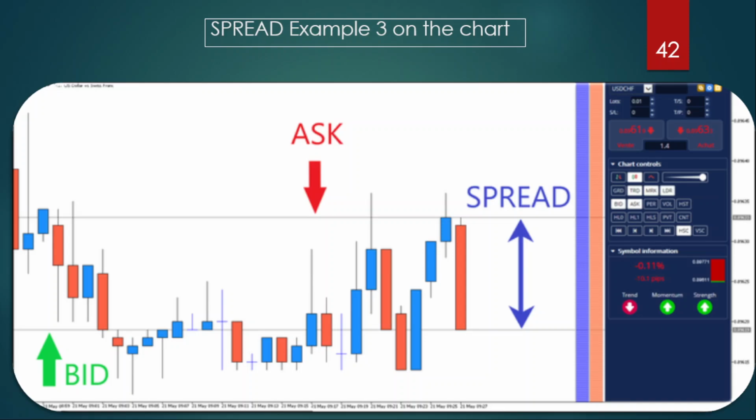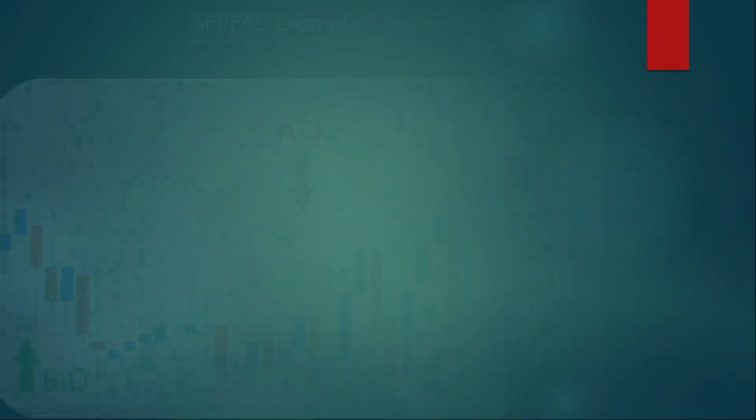So the difference between the bid and the ask is demonstrated here on the chart. We have the ask price right there, and then we have the bid price. And the difference between them is called the spread.